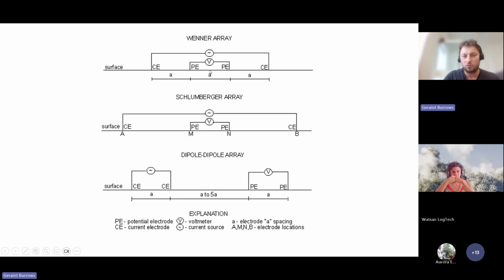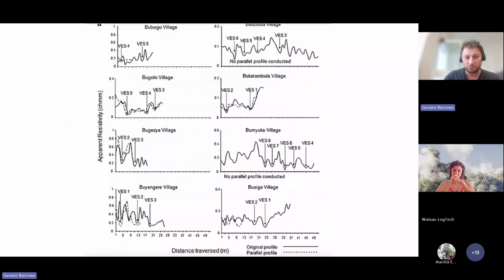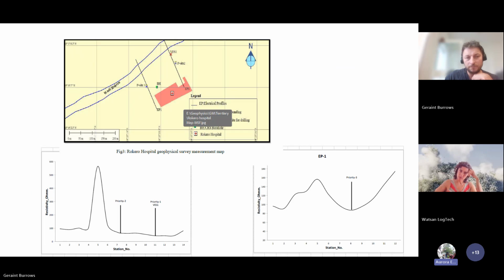But what you're doing is keeping the electrodes all at the same distance. So you've decided on the depth of investigation. You're keeping the electrodes all at the same distance, and then you're moving the entire array laterally along by 5, 10, 15, 20 meters. So that's where we're getting these profiles from. The electrode configuration is the same. It's just being moved laterally along a line. Okay, that's clear now. Thank you.